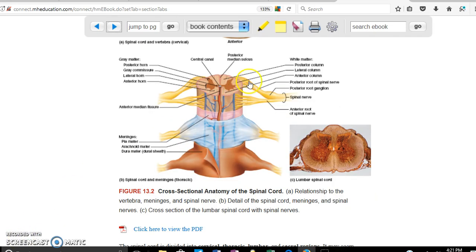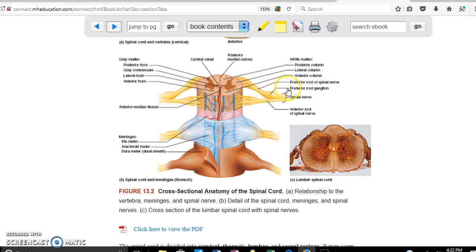Okay, so not only do we have these characteristics in the spinal cord, but we also have these nerves. We said that we have two main kinds of nerves: sensory nerves and motor nerves. So this one is going to be sensory, this one is going to be motor. Same thing applies to this side. This is going to be sensory, this one is going to be motor. How do we know which one is sensory and which one is motor? You look right here at this enlargement.